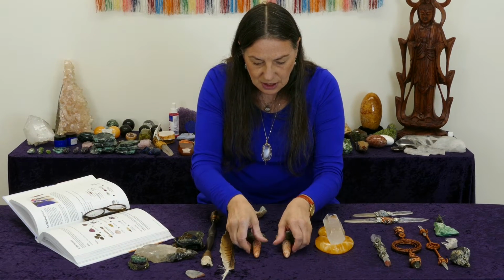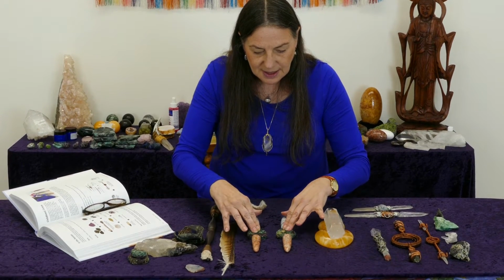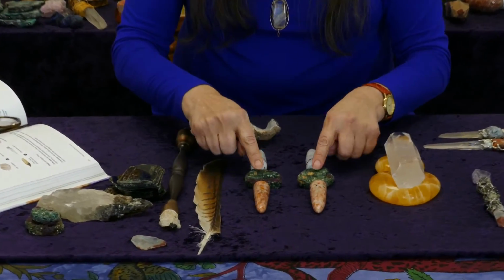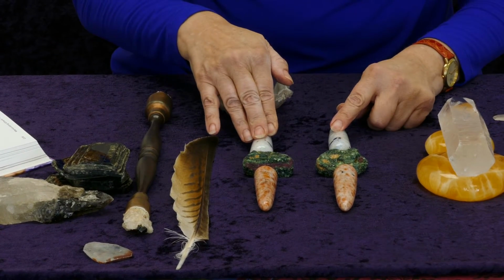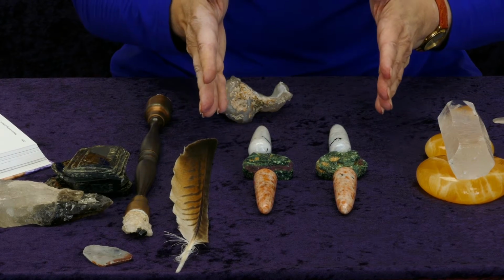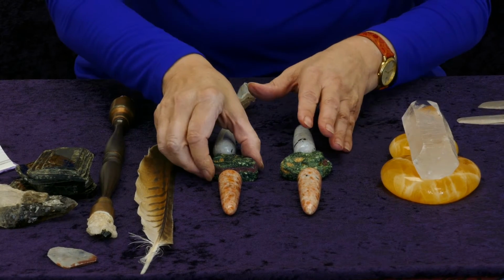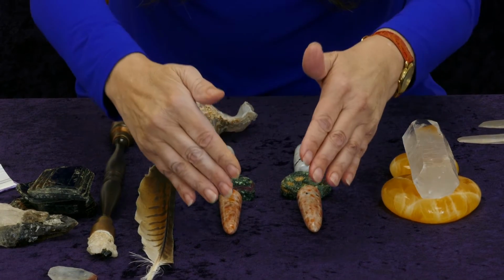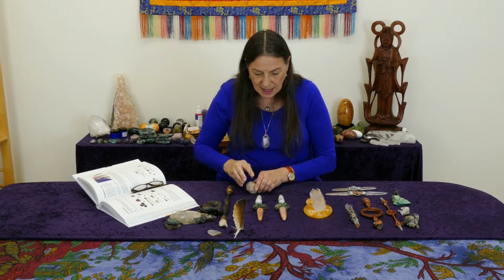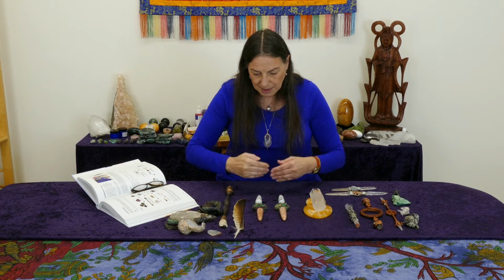Now, you do childhood detox on the legs, and so I have built proxy crystals to act as the legs. This is the lower leg, these are the knees, and this is the upper leg. The good thing about doing the remote work is the amount of distance that has to be covered is much less than when doing an in-person session. So I'm actually going to be able to detox all of the legs, but only one layer, because otherwise it becomes too intense and too much. So my intention, only one layer, but all of the legs.